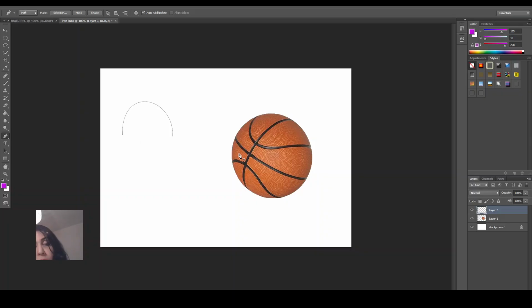let's make a path, trace this ball. First I'm going to right click and delete the path.